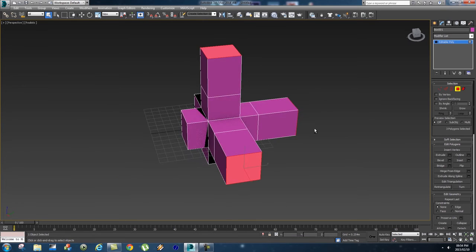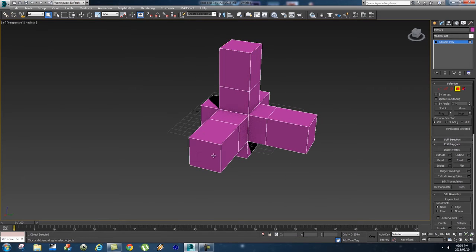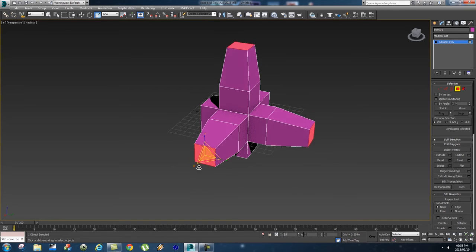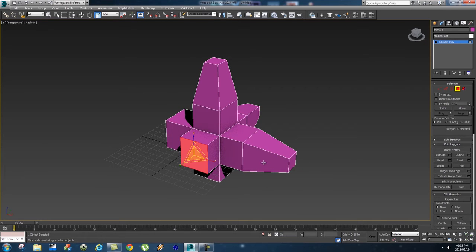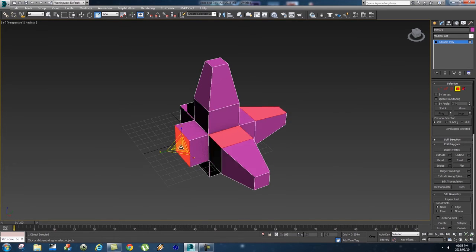Okay, another cool thing, let's select those 3 polygons again. So click on one, hold control, click on another one, hold control, click on another one, and I'm going to press R on the keyboard for scale, and then I'm going to scale them, and you'll see that it will scale all 3 together, which is quite cool. And let's just do some more. So this side, maybe click on that one, maybe that one, hold control, click, hold control, click. And let's scale them as well. So you can see they're all scaling together.